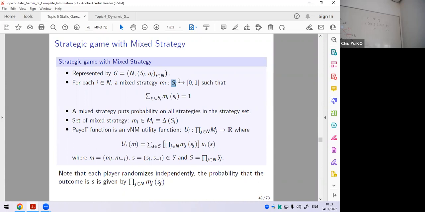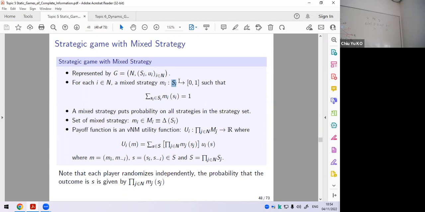But now it's not about this, but rather S1 is two numbers here, say P1 and P2. And P1 plus P2 is equal to 1, and P1 bigger than 0, P2 bigger than 0, right? Maybe P head and P tail is easier. So this means that I would have this probability of choosing head, this probability of tail. So that is exactly what's going on here. It's a probability distribution over your strategy.